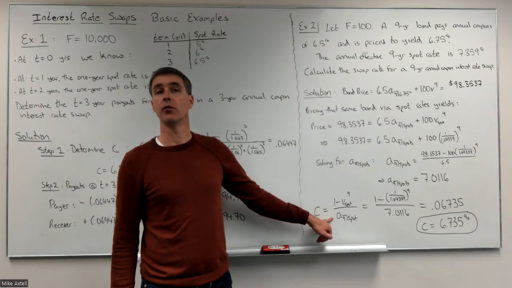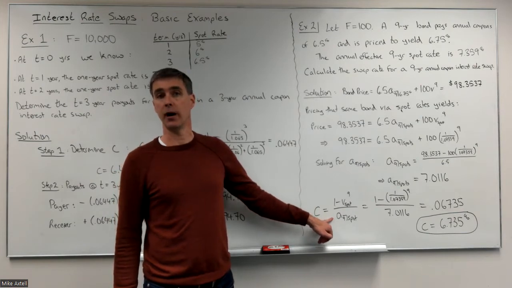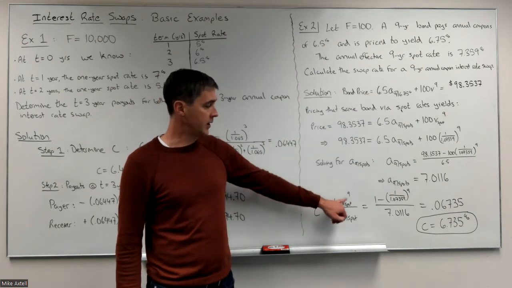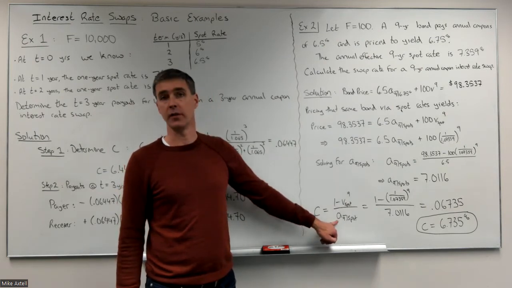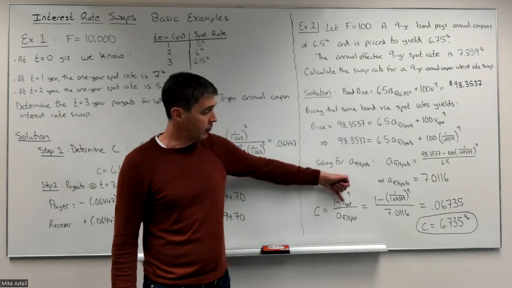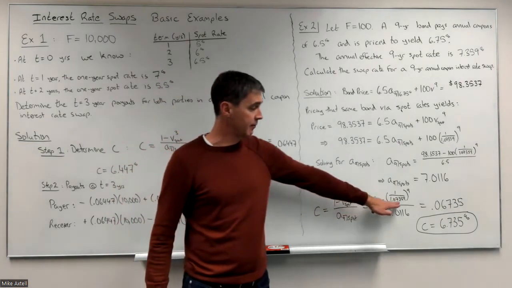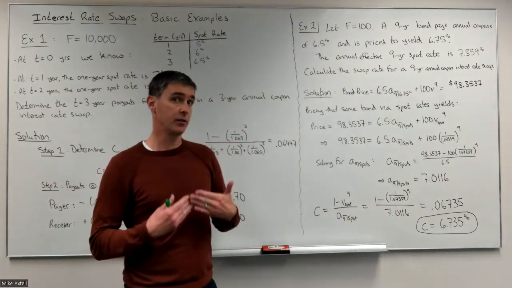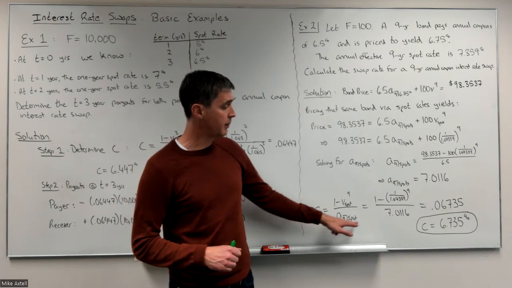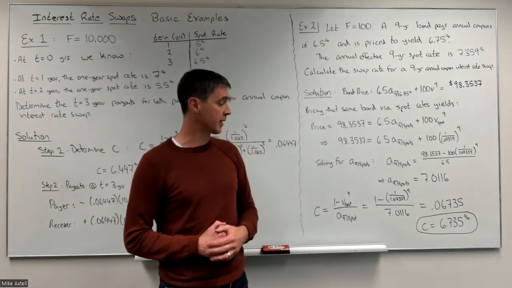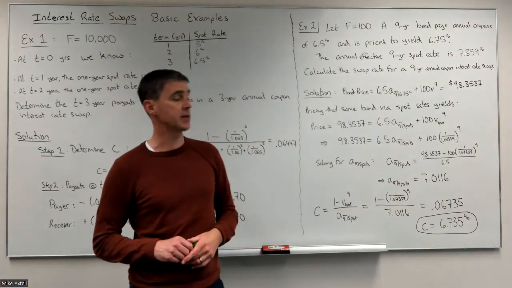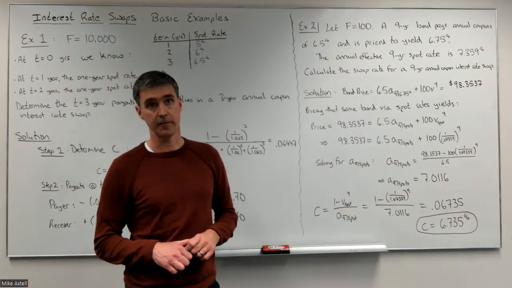And that's very helpful because now I can go and figure out the value of my swap rate. Here's the formula for a 9-year annual coupon swap rate: 1 minus v spot to the 9th over the present value of an annuity immediate priced via spot rates. I know v spot to the 9th, that's that 7.359% rate used to drag money back 9 years. And I just calculated the 9 spot annuity at 7.0116. So that expression cranks out to a C value of 6.735%.